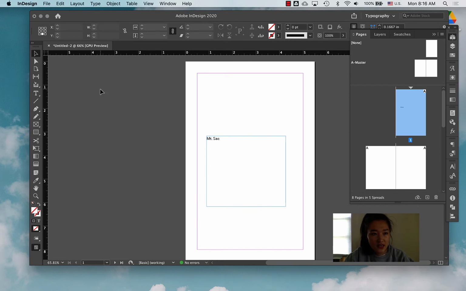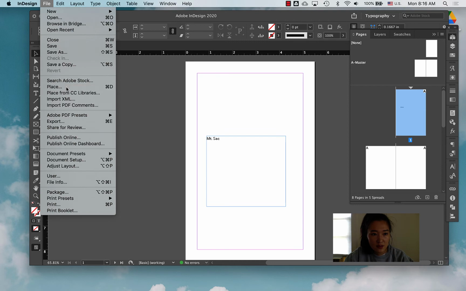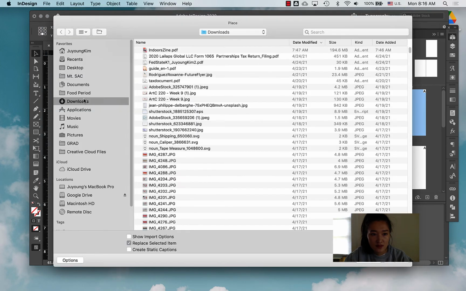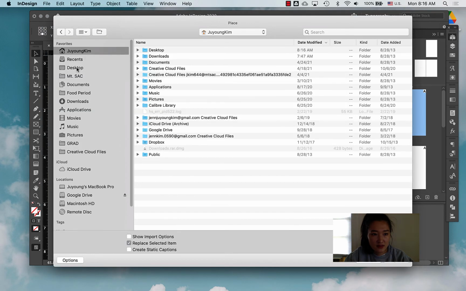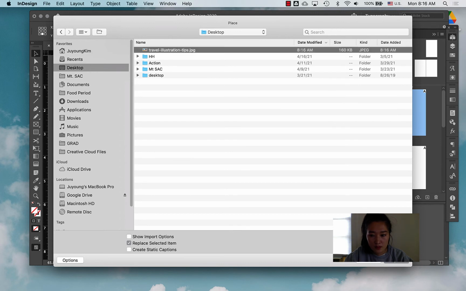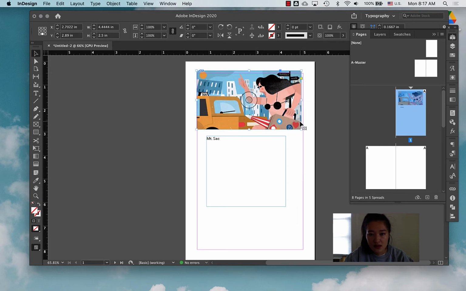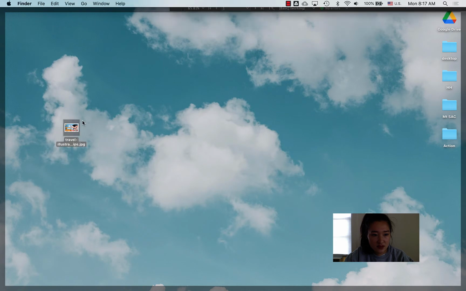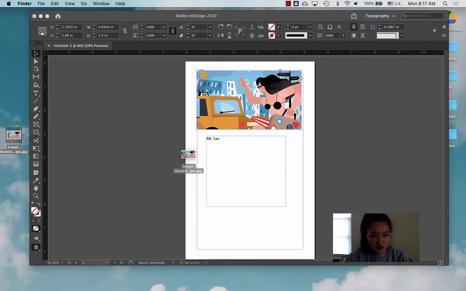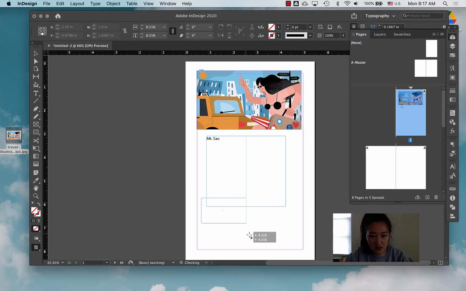If I want to add an image, I can go to File, Place, find the image that I want to add, and then click it. If it's too big, I can click and drag. Another way to add images is if it's on your desktop, you can also just click it and then drag it into here.